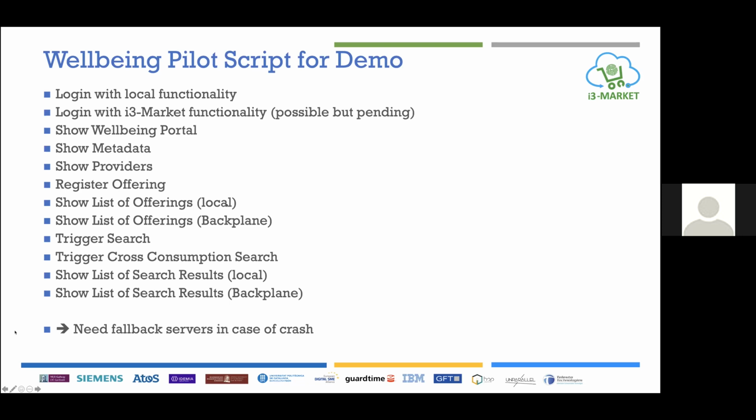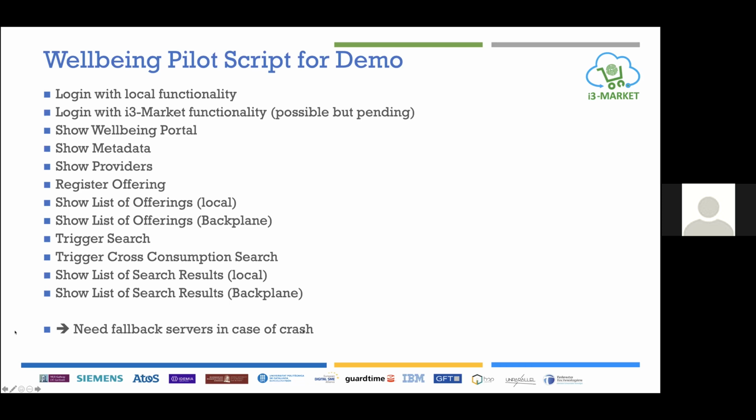We can provide the list either on the local backend or via the i3 Market backplane. Then we can trigger a search. And of course, we want to trigger cross-consumption searches from offers being provided from Siemens, from the manufacturing, or from Atos, and show the list again, either based on the local backend or on the i3 Market backplane.